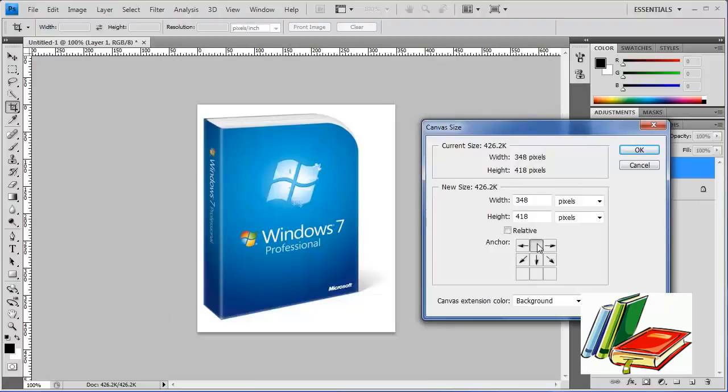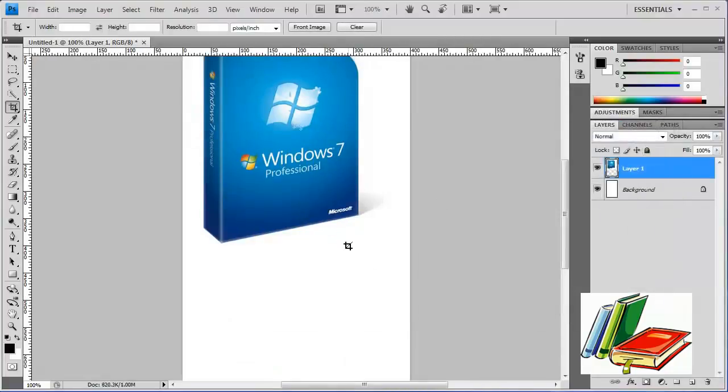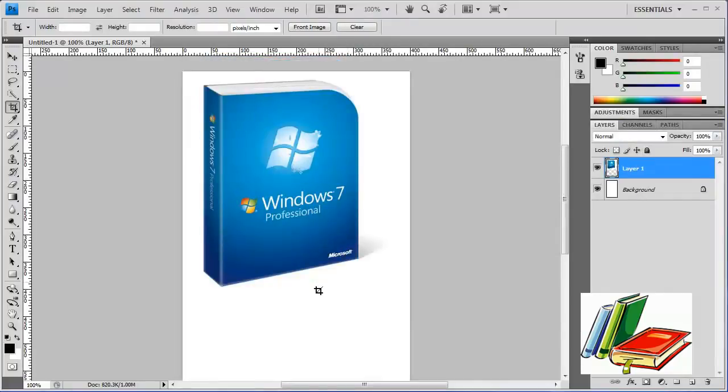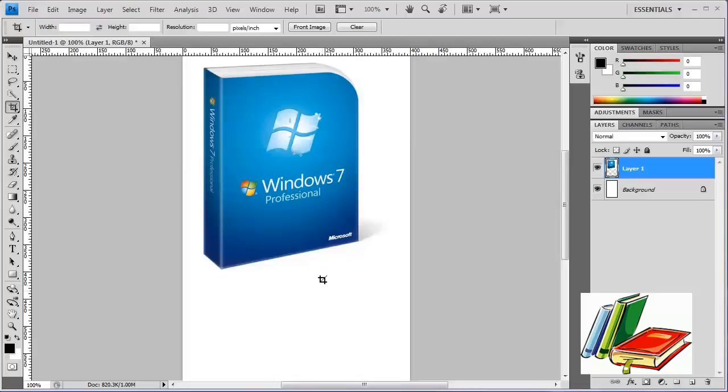So I'm going to anchor it at the top, and I'm going to go to my width. I'm going to make this, let's say, 400, and in my height, maybe a little less than double the amount of this, so I'll make it, let's say, 700. Alright, I want to use background so it's white, the same as my current background. I hit OK, and you can see that'll increase the height of my document. Obviously if you've got a little bit too much here, you can always crop it down when you're done.